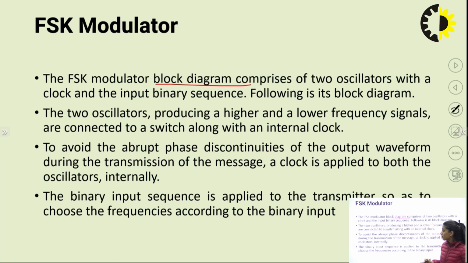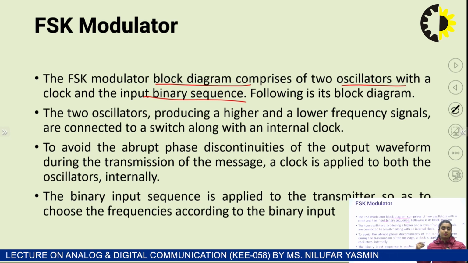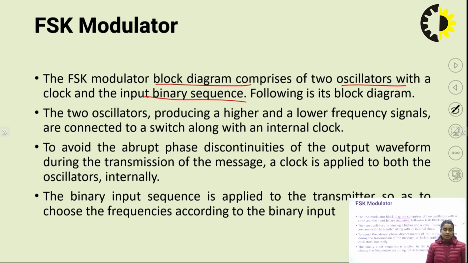How does it work? We do have 2 oscillators with a clock and an input binary sequence. The clock works at every bit duration, right? This is important. When do I consider 1 bit is passing, and when do I have to consider the next one, otherwise I'll go with a complete set of 1s continuously, right? So it has to be precisely synchronized with the bit duration, the clock sequence.